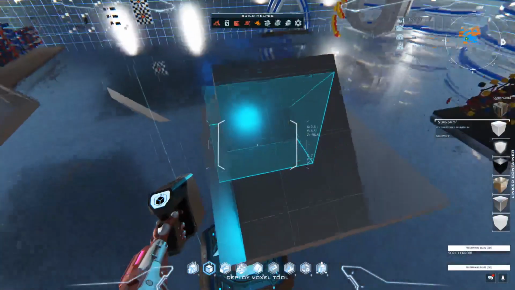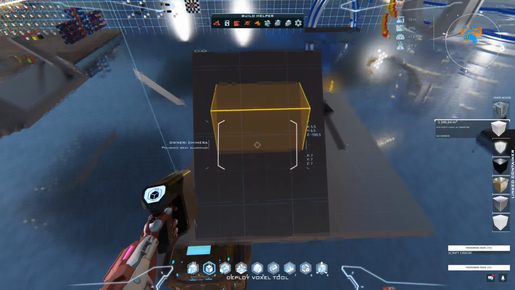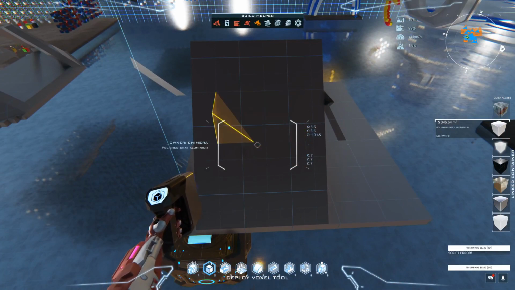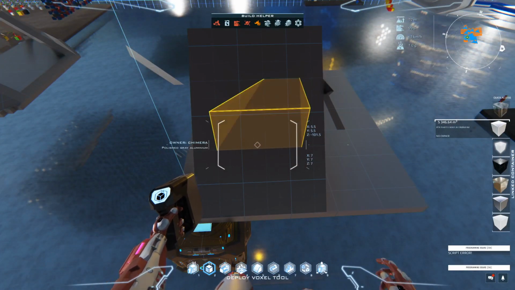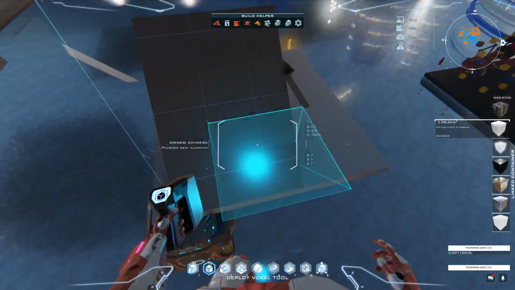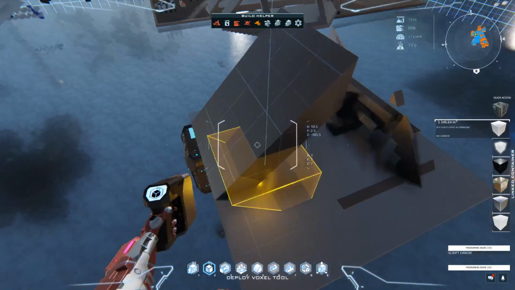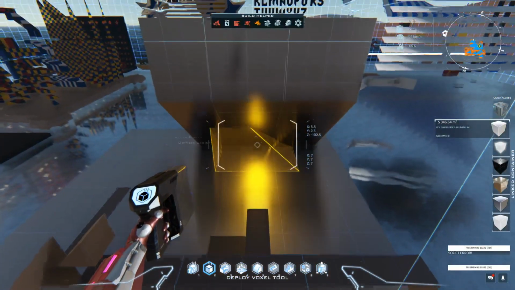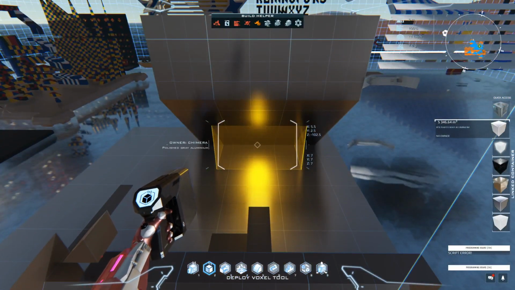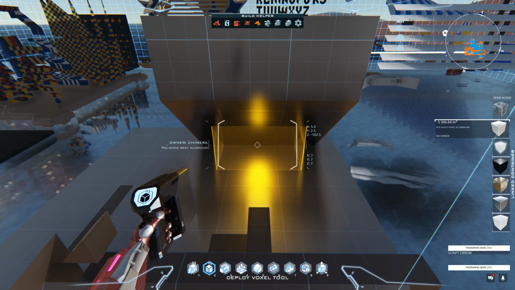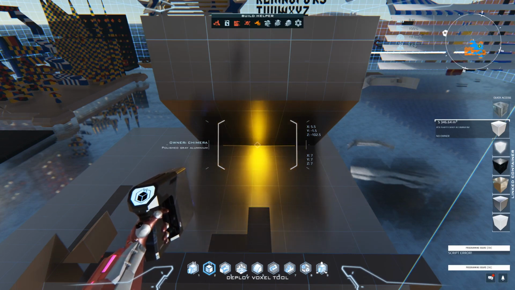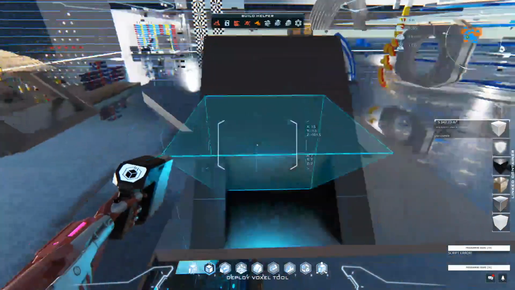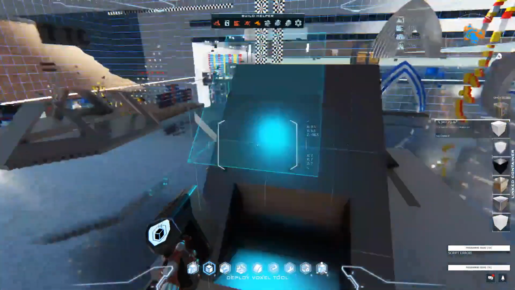If we wanted to, we could cut out the center. So if we can get this in the right orientation, I can see it better from the side, right? I do not enjoy the rotate tool sometimes. It just kind of does what it wants every so often. There we go. So let's get that in there and kind of cut that out. And we got like a little door pocket there.